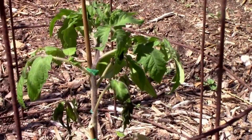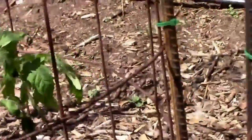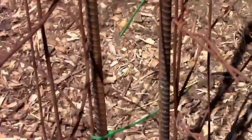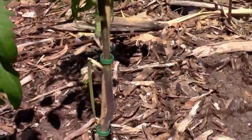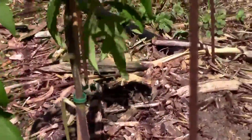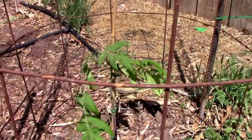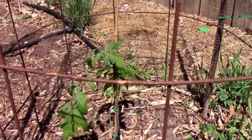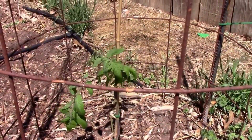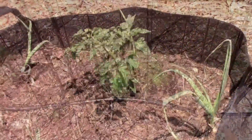The lower leaves start showing the stress first usually. This one over here, it's lost a couple of leaves already. All it has left — it was kind of leggy anyway. I just hope we won't lose those big ones up top or the top breaks off, but we'll see how it goes.